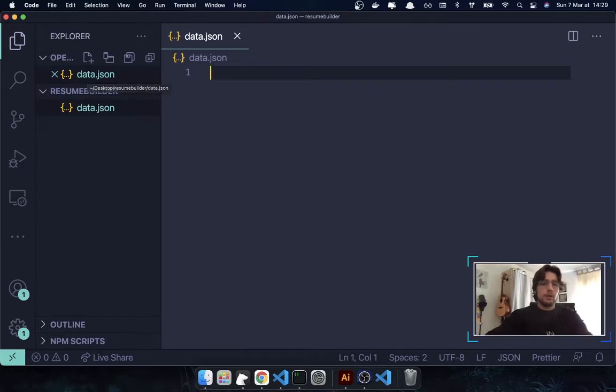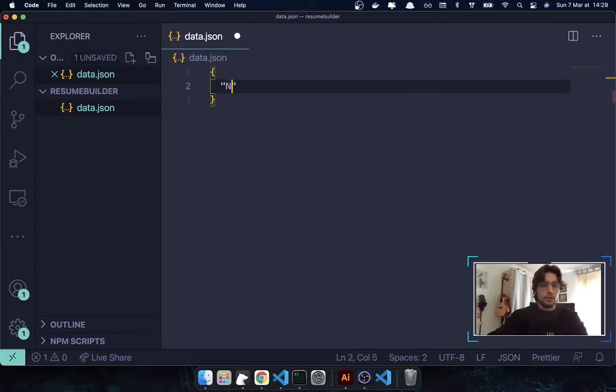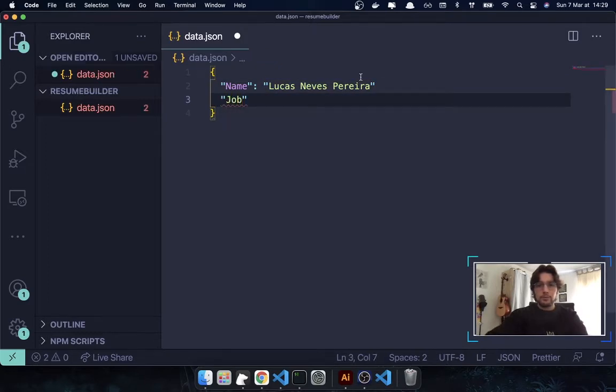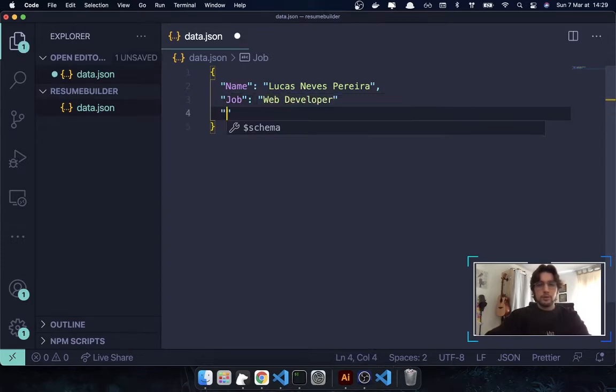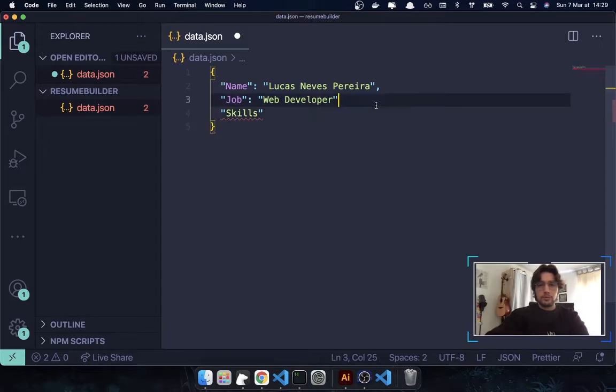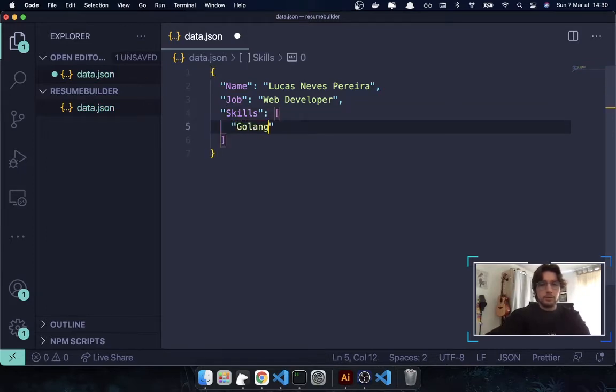And here we're going to have a bunch of information. We're going to have a name, so I'm going to type in my name. We're going to have a job, so here my job: web developer, for example. Skills. So skills here is going to be an array of strings, like Golang, Node.js.